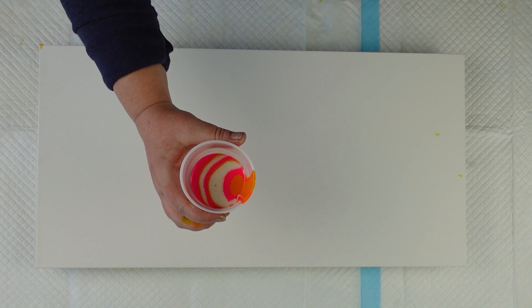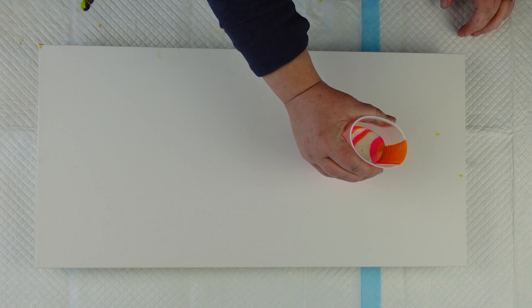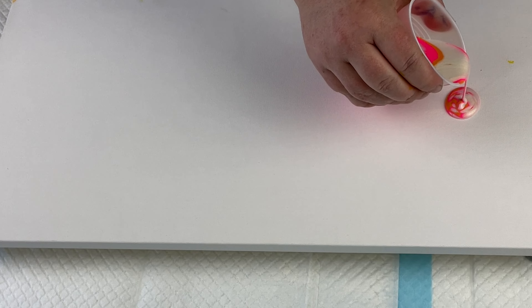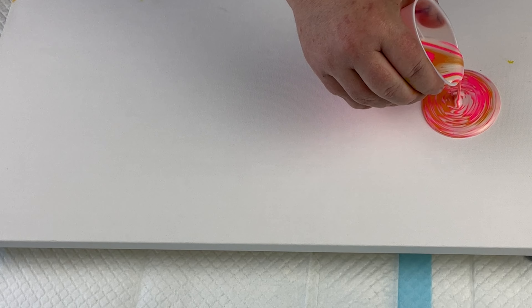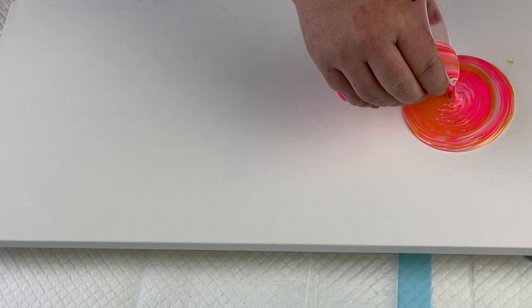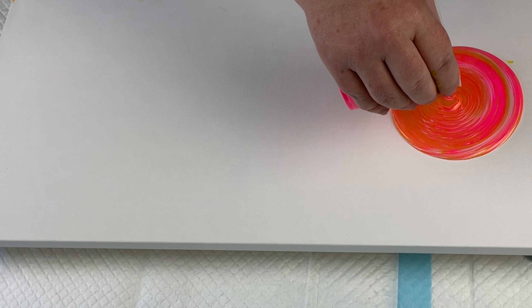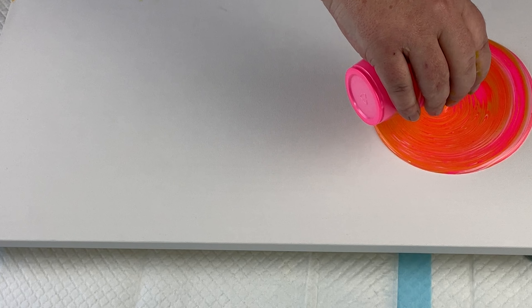Okay, so here we have our canvas, which has gotten a little bit of paint on it — that's okay. I'm going to start with my first cup, which is my hot pink, deep yellow, and interference gold, and I am going to pour. I'm trying to do good ring pours, but I'm going to be honest — I kind of suck at ring pours, so they're mostly just like jiggly pours. Yeah, we're just going to make this a jiggly pour. That is fun — it's definitely hot pink. I see the deep yellow, I see the interference gold, I think. We'll see what happens there.